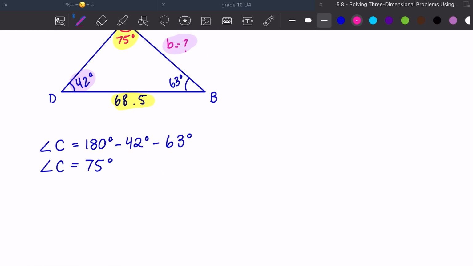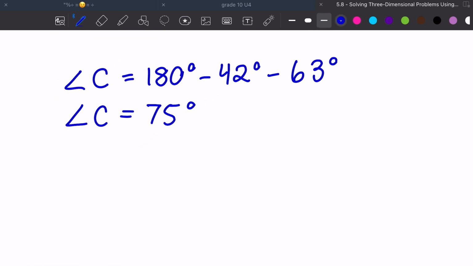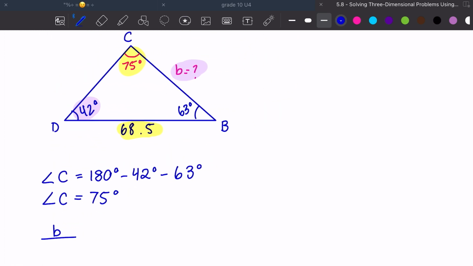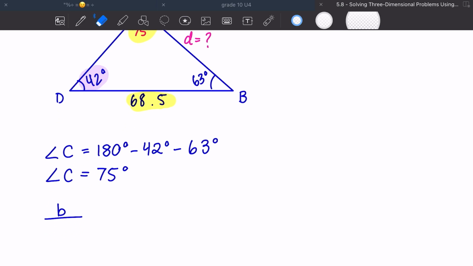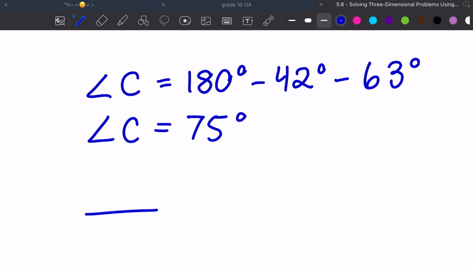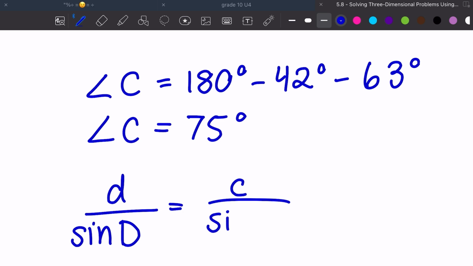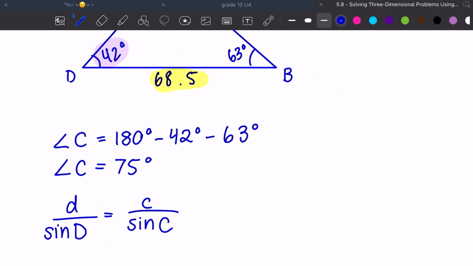So it's going to be B over sine B, or did we call it B? This is D. Pardon, D. I flipped it. B would be this side because it's from the corresponding angle. My bad. So D, opposite side, over sine D. And then we used C as our pair, so C over sine C.